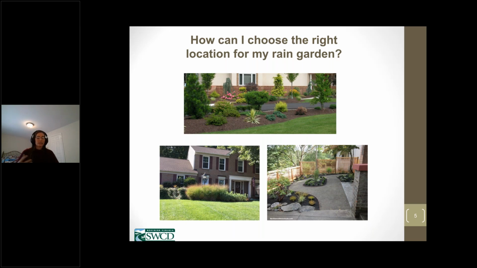You can mark it with signs, you can get your garden on a tour. We have a sustainable garden tour that our organization puts on. Right now it is virtual, but we invite folks to virtually tour around other people's property who have done things like rain barrels and rain gardens, and those are actually on our website right now. So you can look up our sustainable garden tour to tour around, see what other folks have done, some of them rain gardens included. But just a few photos to show that they can really be incorporated into the landscape quite seamlessly. And Eileen will have some other tips and talk about that as well.